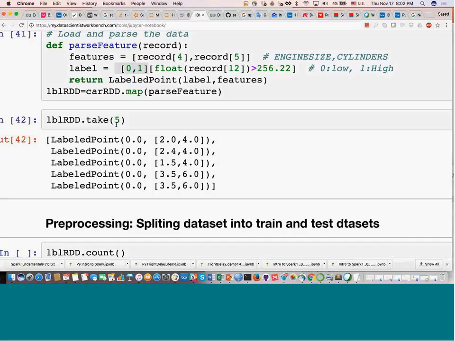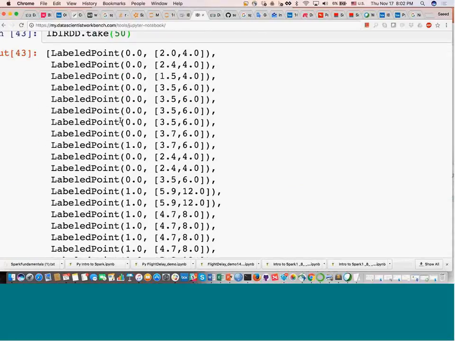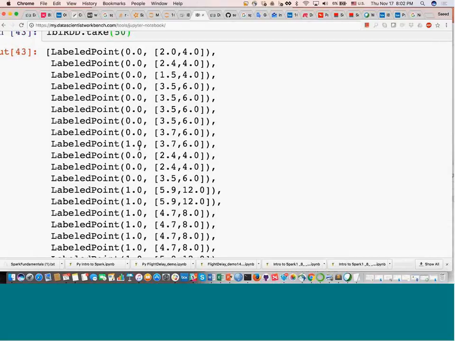Definitely, if we look at other rows, more than 5, we can see some of the cars whose emission is higher than that threshold. For example, here we can see 1, and so on. If you want to see more, I put 50 here, but don't do more than that, it will crash. Okay, so here you can see that we have 1, right? It means that a car whose engine size is 3.7 and its cylinder is 6, right? The emission, the carbon dioxide that it has emitted, is more than my threshold. That's why we have labeled it with 1.